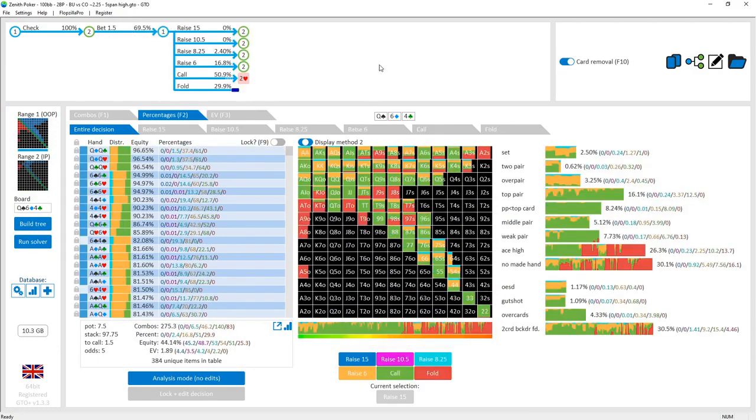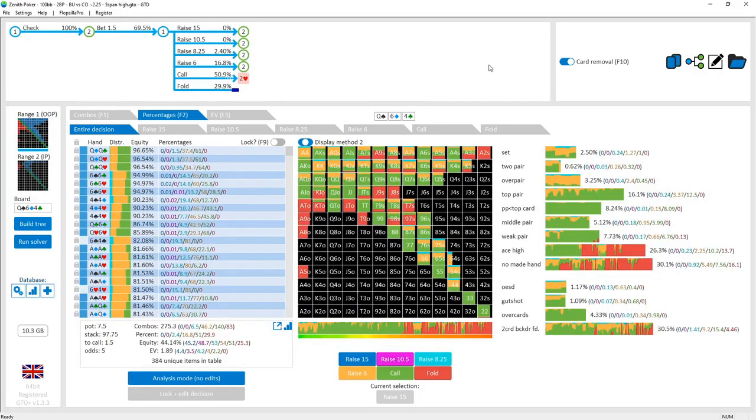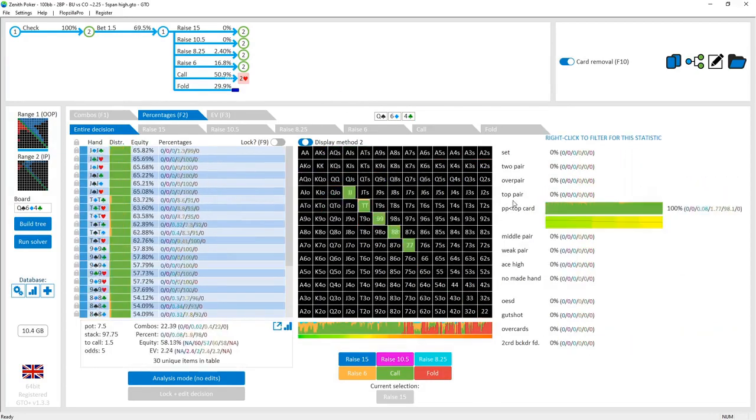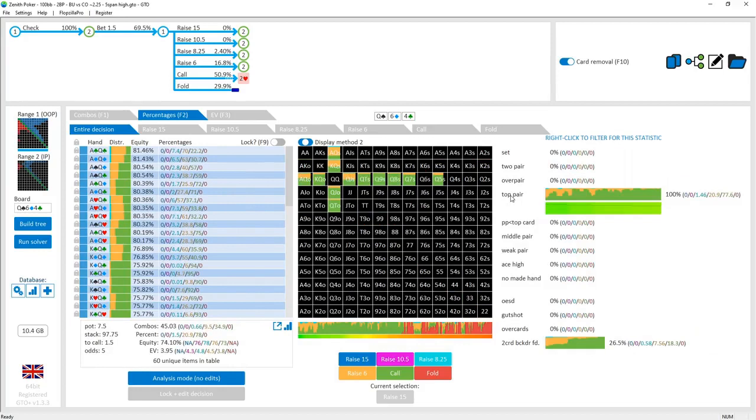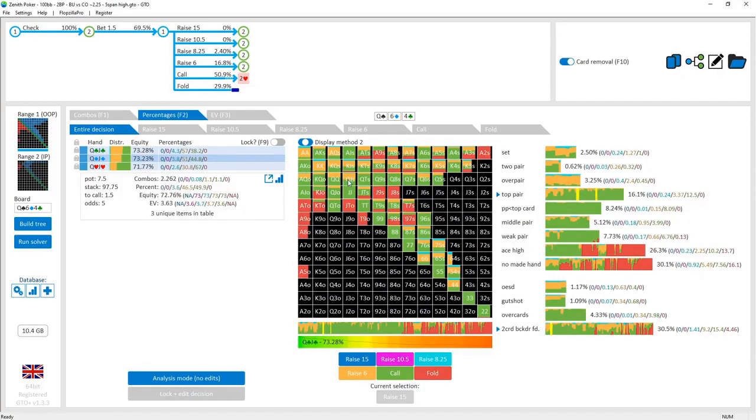So after this small bet, the cutoff raises at a pretty high clip. All of these other pairs that the cutoff was using to protect the range have now decided to raise, the other pairs being the aces and kings mainly. There's aces and kings alongside stuff like strong queen X, ace queen offsuit and ace queen suited being the strongest queen X in the cutoff's range, and there's also king queen suited and queen jack suited with the backdoor flush draw betting at a reasonably high frequency as well.